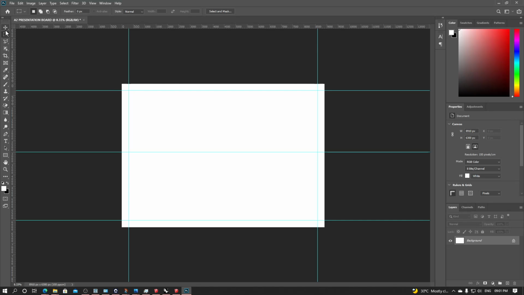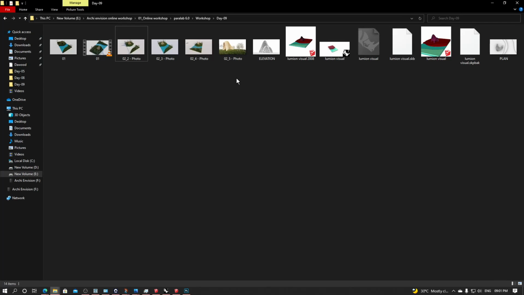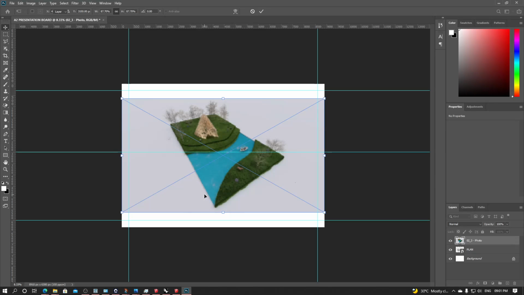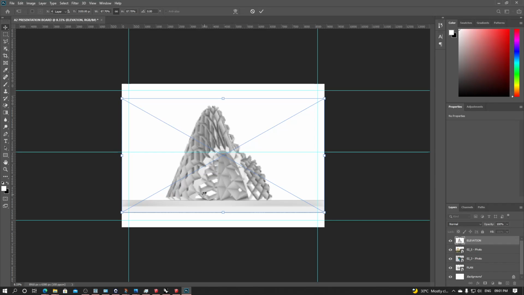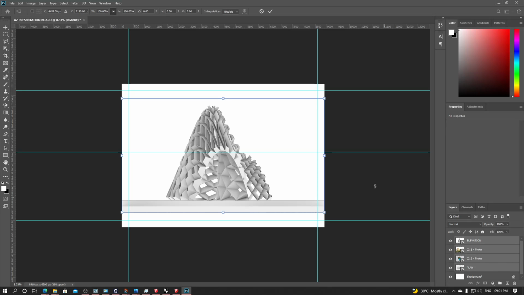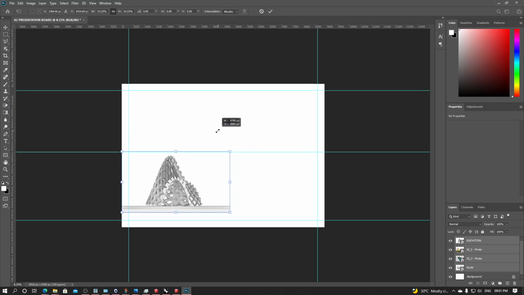So try to create this first of all, then we talk about something. So this is the view I just want to work on. This here plan. So drag and drop everything in a single image. So I have imported all these 4 images. I'm just Control T, reducing the size.